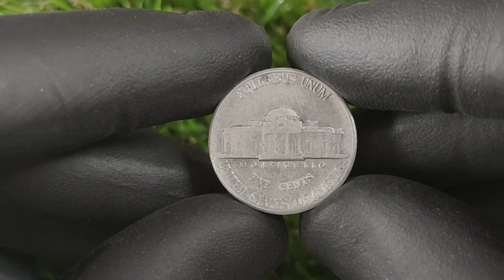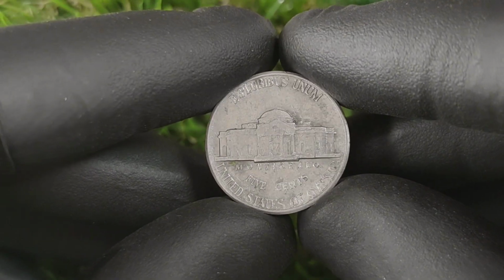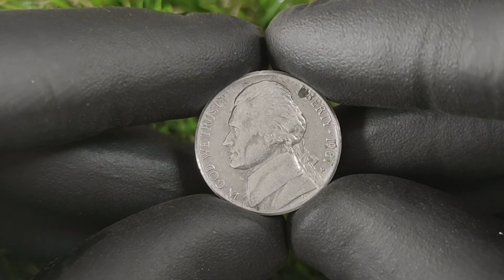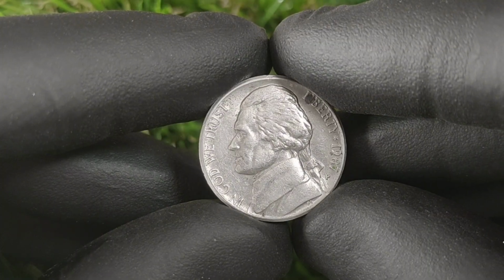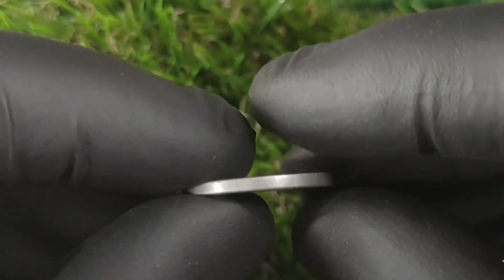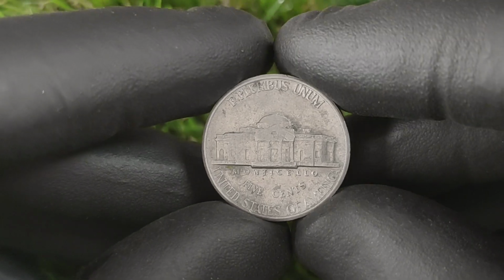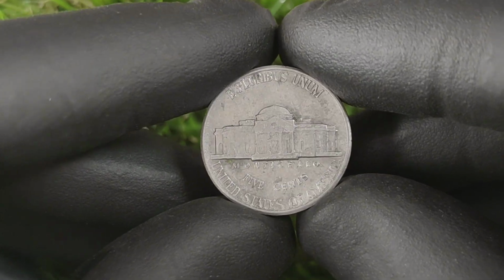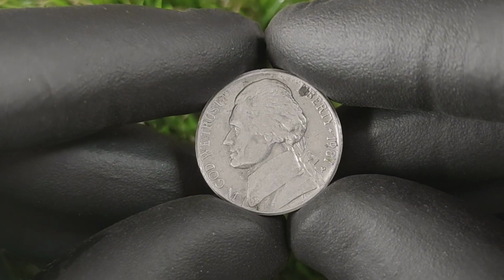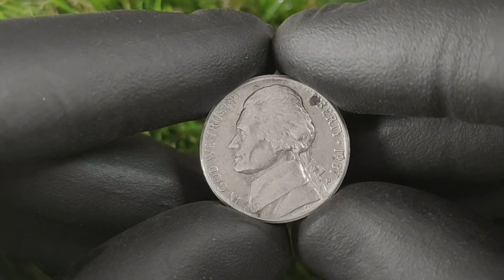The 1987 P5 cent coin further benefits from the rich narrative that surrounds it, as every successful discovery resonates with collectors who understand the excitement of unearthing valuable pieces in their own journeys. There's a rush felt by those who uncover coins with significant minting errors, and the 1987 P nickel is no exception. The mere possibility of finding such a valuable piece hidden among everyday transactions tantalizes collectors from all walks of life. As stories of hidden discoveries circulate among collectors, there exists a heightened sense of excitement for enthusiasts just entering the world of numismatics.